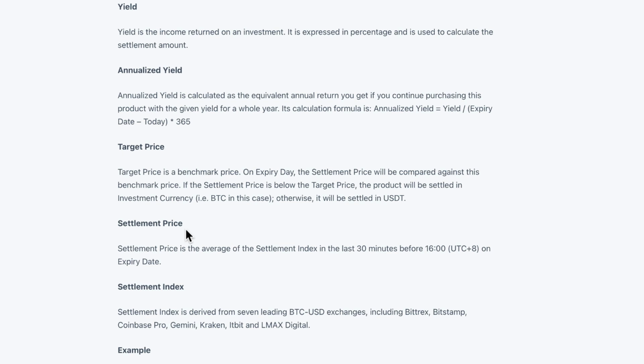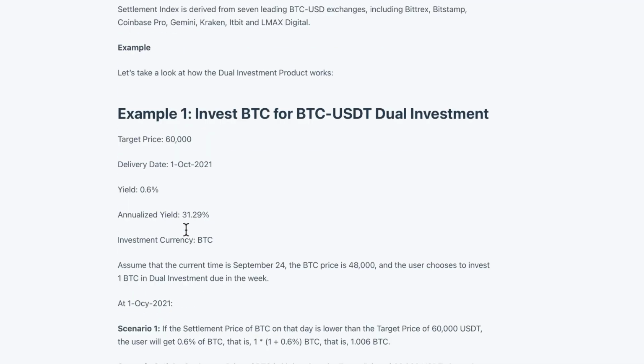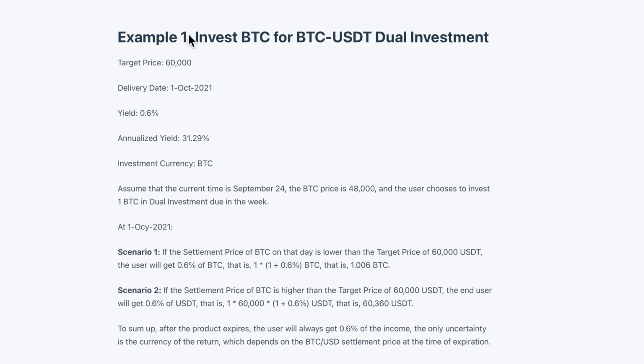Like if BTC rockets a lot past 50K, just as an example, it's going to give you back USDT. But if you just held BTC instead and never bought this product, then you would have gotten more USD value worth at the end. Likewise, if BTC drops way under 50K, then instead of getting that guaranteed BTC plus yield, you could have just kept your USDT instead and then bought way more BTC at the end of the day. You're giving up on upside both ways, up and down. So that's why it's not too good to be true, but it's still a great product if you want passive income.